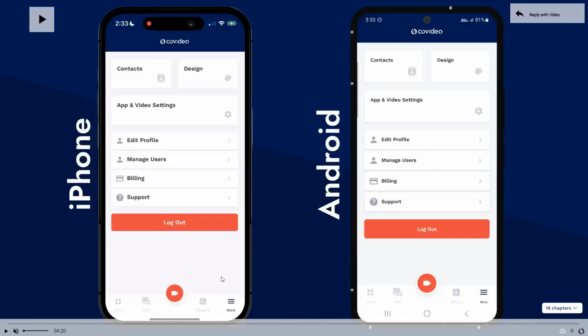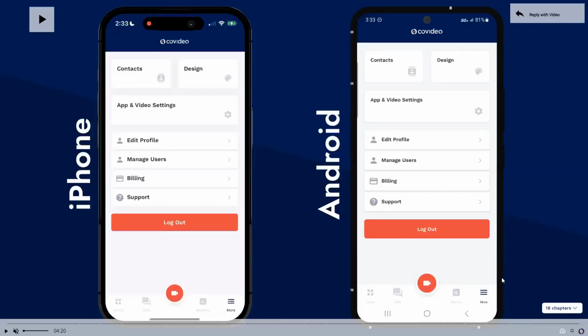Someone just asking, are we notified when we receive a comment? That's a great question. You can actually determine what notifications you want in your notification center. If you want a notification or an email when someone comments, you can get an email that goes straight to your inbox. Some people don't want an email every time there's a comment or a reaction, so you can toggle that on and off. I personally think it's a great idea to make sure that you're getting notified so you can respond to people in real time.